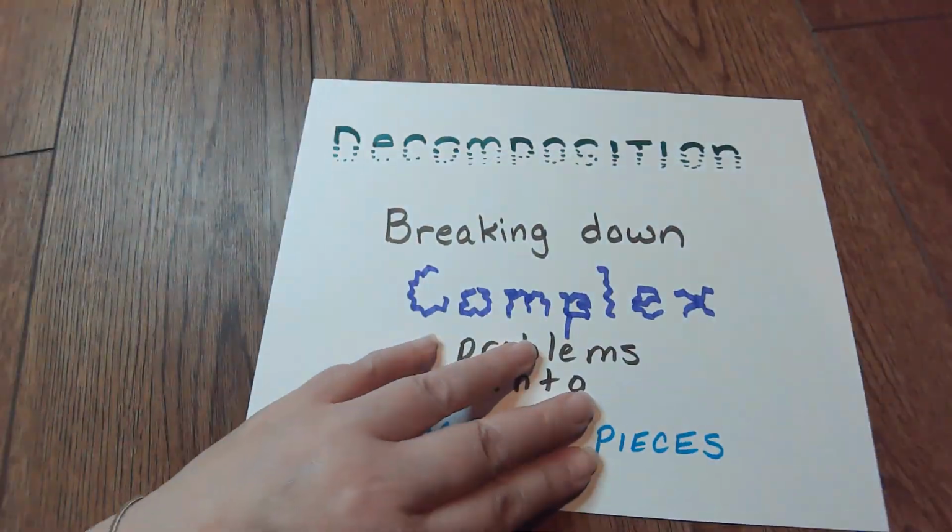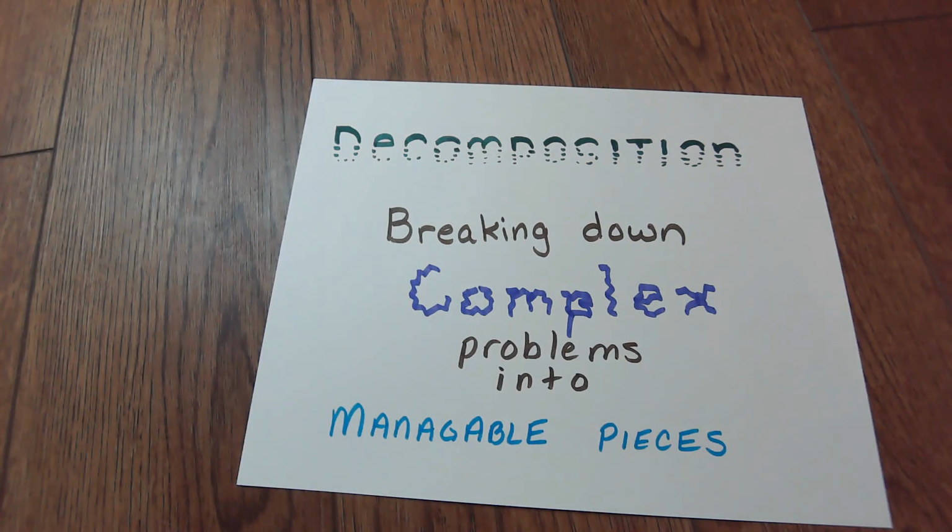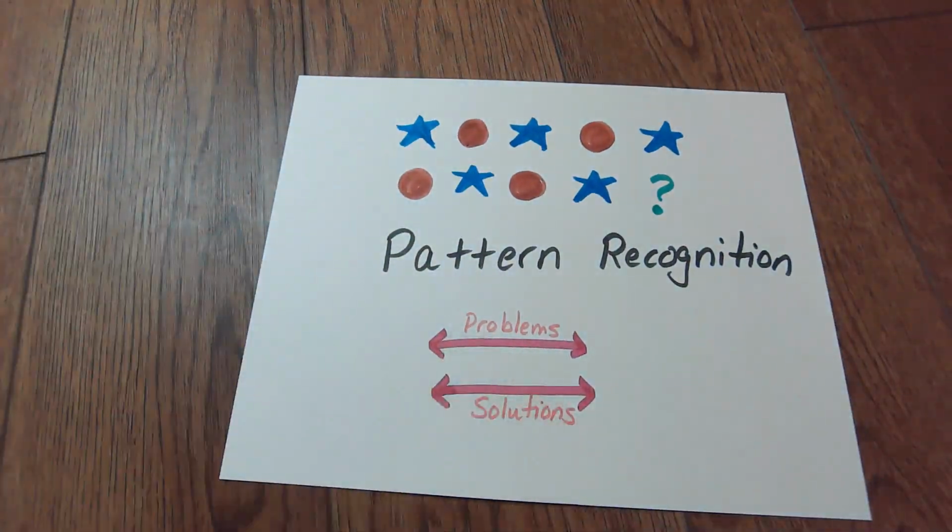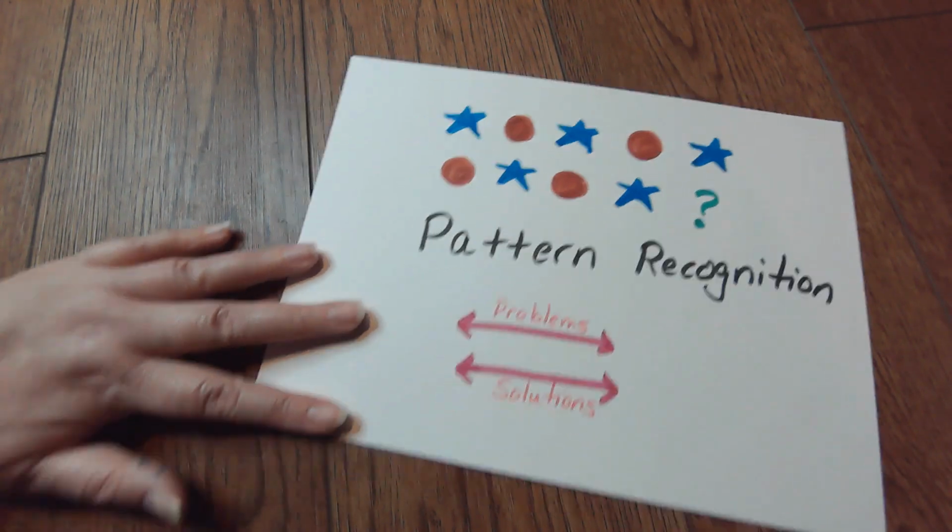Decomposition is an important facet to the computational thinking process, allowing students to break down complex problems into more manageable pieces that are not as intimidating to approach. From there, students engage in pattern recognition to formulate connections and identify parallel problems and solutions. By finding patterns in information or results, students can more logically and deliberately approach problems and find solutions.